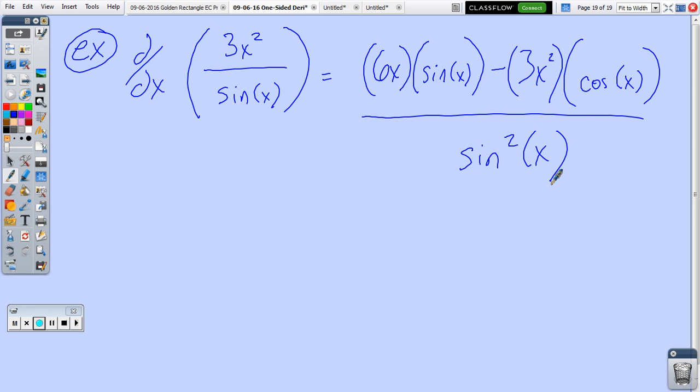That's probably what we did. So it just seems like so much less complicated. See, but I don't know if you'd be able to switch it back. If you raise it to the sine negative 1 of x, so you have 3x squared, and you take the derivative, that would be cosine negative 1 of x. You move that back down, and then it'd just be 6x times the sine of x. Like, this seems so much more complicated.